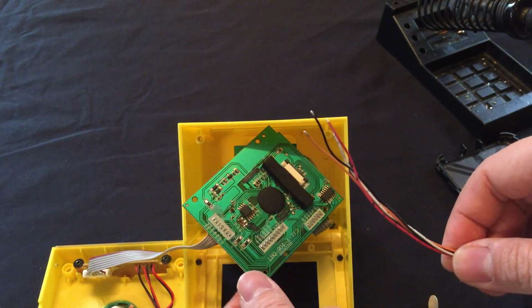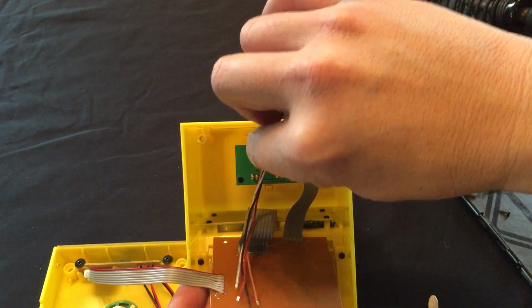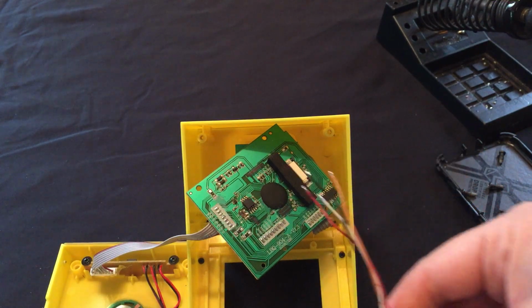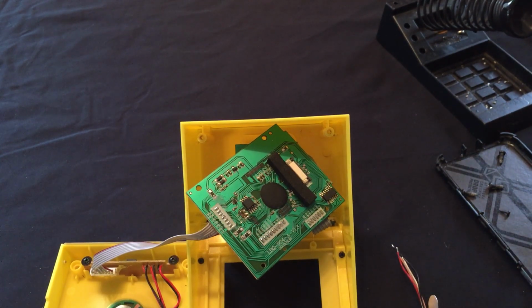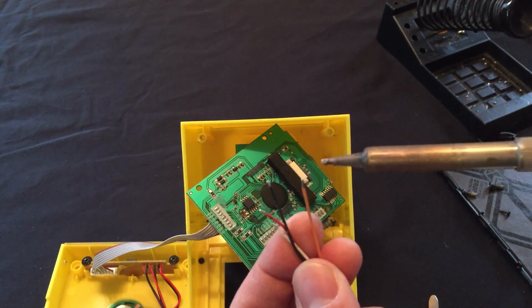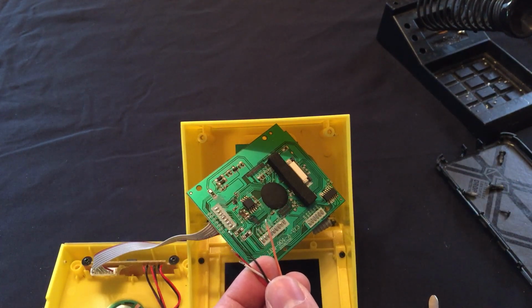And I think what we want to do is make it so that the switch wires come out through the bottom of the board. That is going to be our best routing. So we kind of want everything to come out this way. All right, I think the soldering iron is ready. And as you can see, I've already pre-tinned the leads. There's already solder on them, so all we should need to do is touch the lead, solder, then glue.